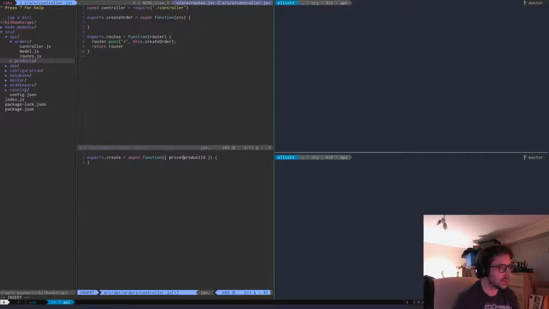Although I think in this one we'll do price as well, just because the price and the product ID might change. So you might want to change the product ID in the future. So we'll just leave it as the price, and you can expand this out to be like baskets and stuff like that as well, if you've got a checkout system. So we'll leave that at that. Okay, so we've got product ID, price, date and time, and everything I guess we'll be creating.